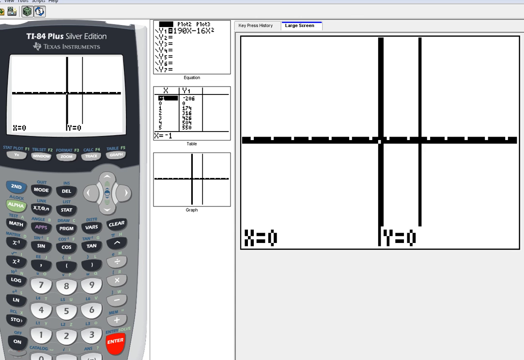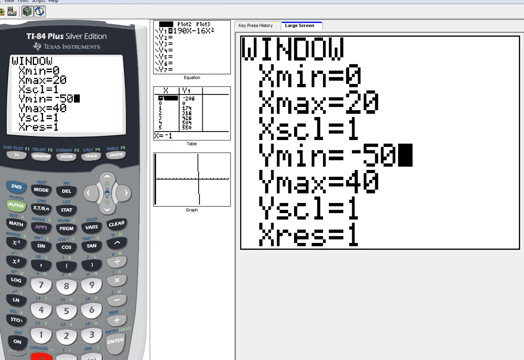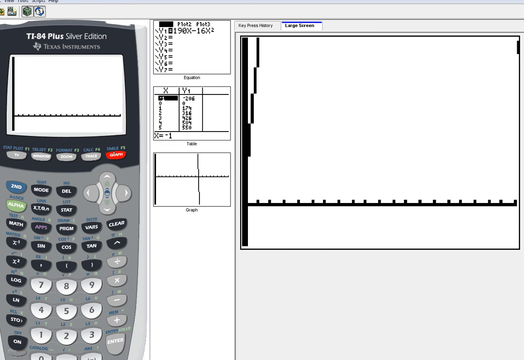I go to my window. And I'm going to say, okay, my x minimum, did I say 0, I think? And then we said 20. X max is 20. And then we're going to go down. And my y minimum, I think I said negative 50. And then I want it to go to 200. And I'm going to see if my parabola now shows up. So when you hit graph, oh, much better. I think I went too far on my x's, though. I want to shift it left a little bit. And obviously I have to go much higher with my y values, right?